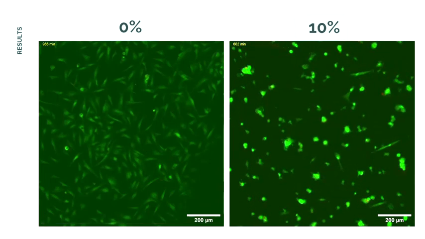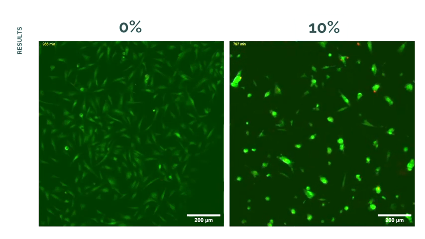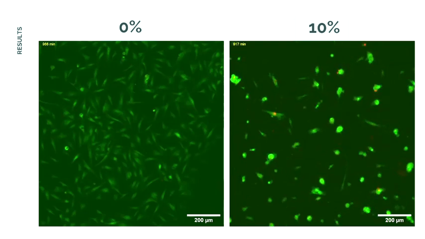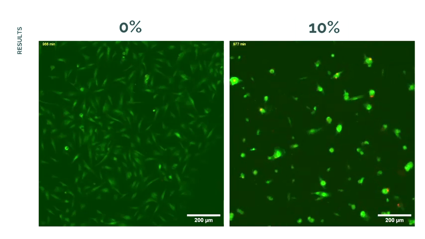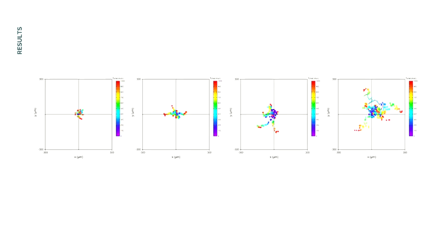They attach, try to spread, but the surface is not attached, and they are more motile. They migrate towards a better surface, and you can see that we have some dead cells as well. What we got from live cell imaging, here you can see cell motility plots, and you can see that in different serum concentrations, the cells were more and more motile.